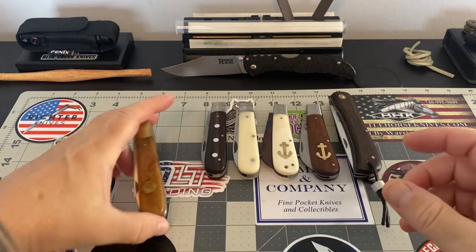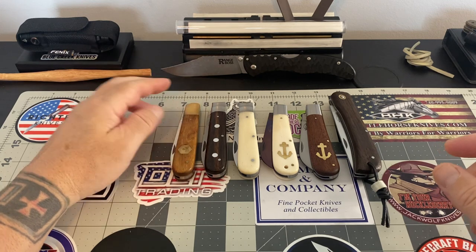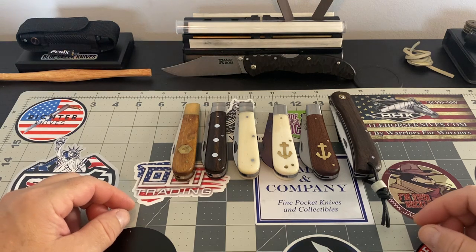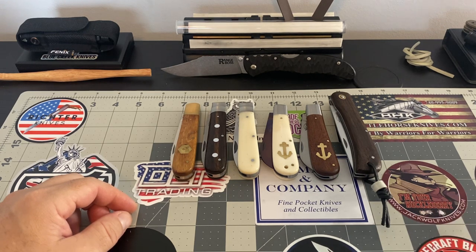So I figured I'd give you a look at that. Let me know what you guys think. That's my collection so far — my Otter knives, Otter Messers. Let me know what you think. Be good, be well, and above all please be safe out there. Enjoy your Sunday. Get ready for RJ's live — RJ's coming in hot soon. Join up with the gang over there. You guys take care of yourselves and enjoy your Sunday. Bye-bye now, thank you.